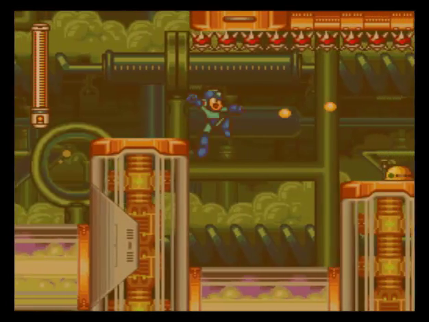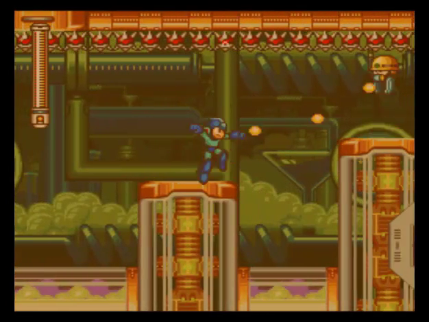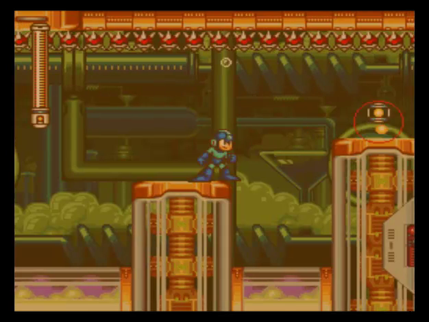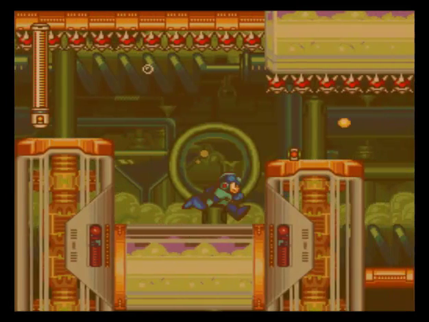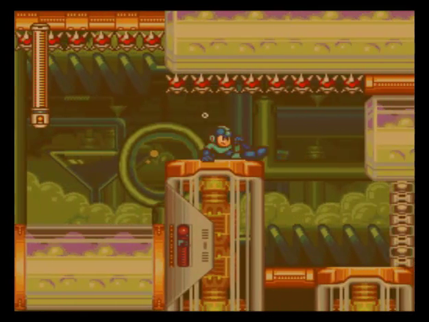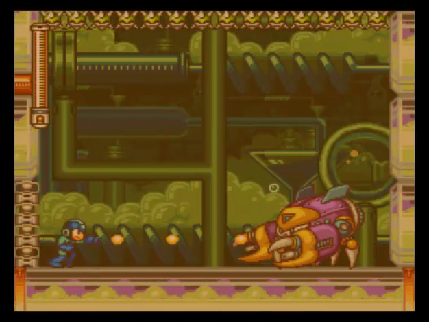And now we have swimming Mets. They have little snorkels and flippers, and they still shoot at you. They're kind of a pain to hit. And of course, now that we're completely underwater, we have spikes on the ceiling. Like I said before, it just wouldn't be a water stage in a Mega Man game without spikes everywhere.